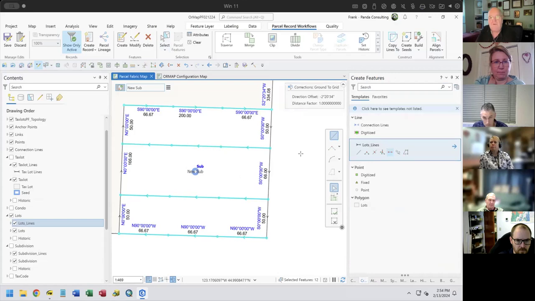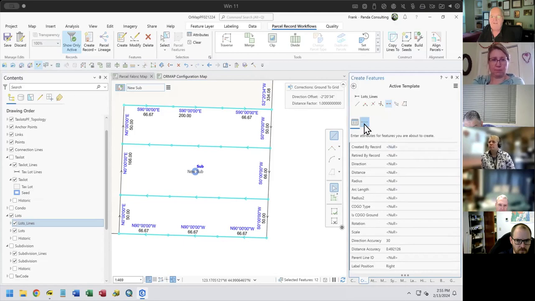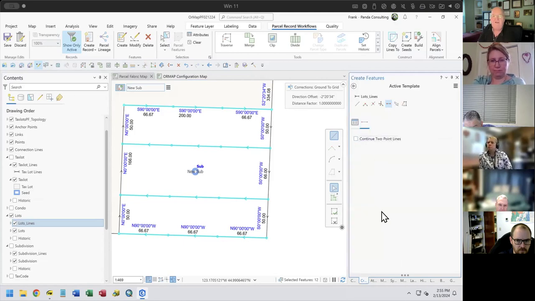I'm going to show you a trick here. This lines tool right now, by default, is going to continue every single time. It's going to rubber band. Well, I just want to go bink, bink, bink, bink. So I can go over here and tell it on this option to not do continuous. All right, just let me go.